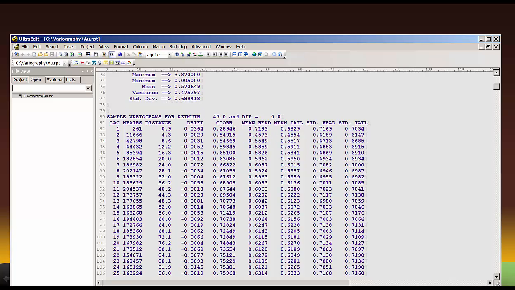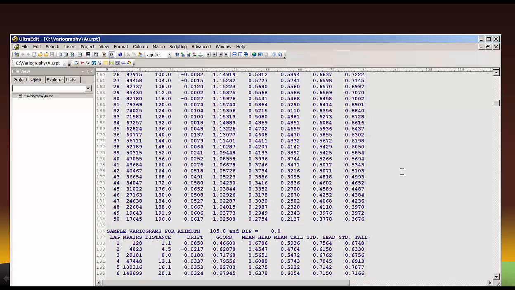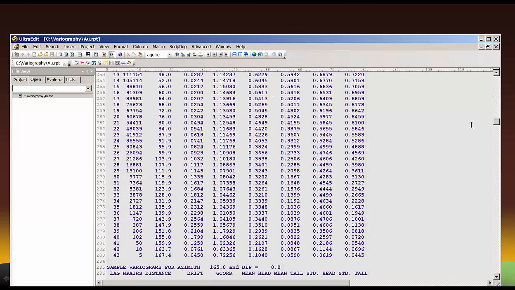So we look at these and we can see that sometimes this is not true, 0.45, 0.45. So in another video, I will go over in more detail how we can look at lag statistics critically and decide whether or not, well, they will tell us why the sample variogram appears the way it does and whether it's legitimate and whether we should consider trashing it or keeping it. What's wrong with it or what's good about it? We can learn a lot from lag statistics. And then you see we have the same thing for all 37 of them.